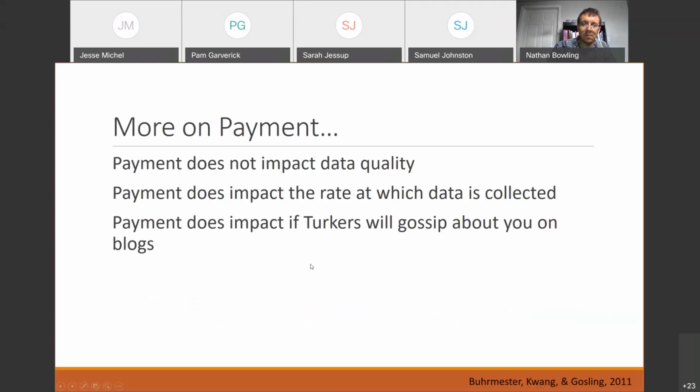You could pay them less, and research shows that it isn't going to affect the data quality, but it will affect the speed at which you get data. So again, I could do a pre-screen and pay them a quarter versus 50 cents. And I have 1,000 people, and I might get the data in one day if I pay them 50 cents. Actually, I'd probably get the data in about 3 hours. And it might take 2 days if I pay them a quarter. It just starts to slow down and kind of trickles in towards the end. So I just figure, pay a little more, keep them happy, get the data much quicker.